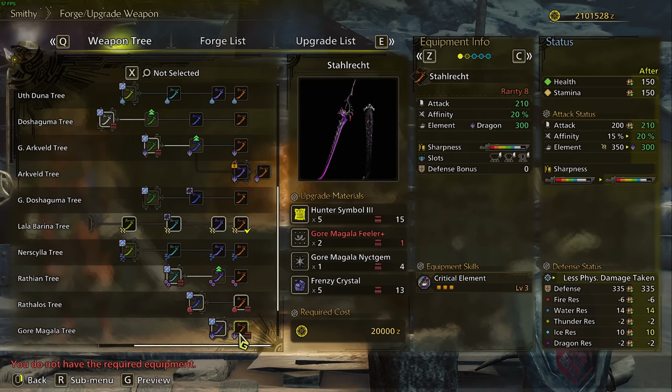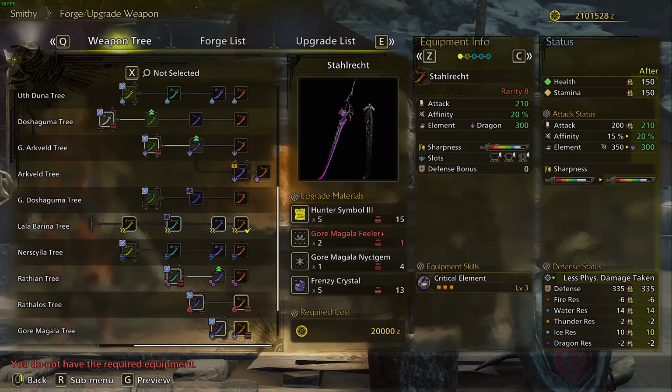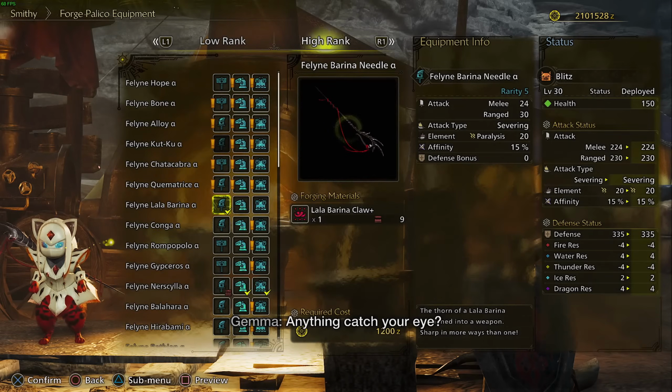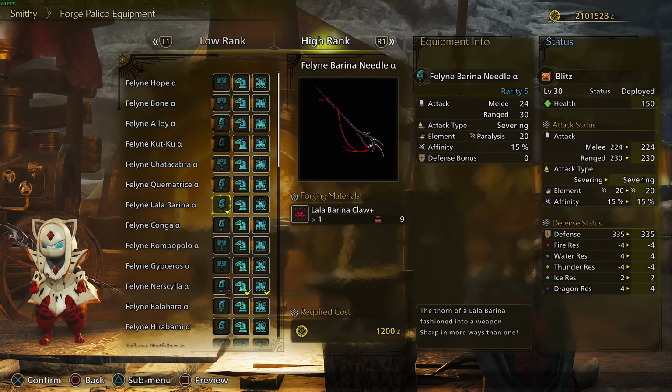As far as elemental weapons go, Gore's Dragon Longsword should be the best Dragon Longsword in the game, beating out Ardian, so that's definitely worth making. And for the rest of the elements, again, use Lala Barina to farm those Ardian weapons. Unless the monster's weak to Dragon, in which case you use Gore's. But likewise, for all these builds, and just in general, give your Palico a paralysis weapon from Lala Barina to get even more paras.